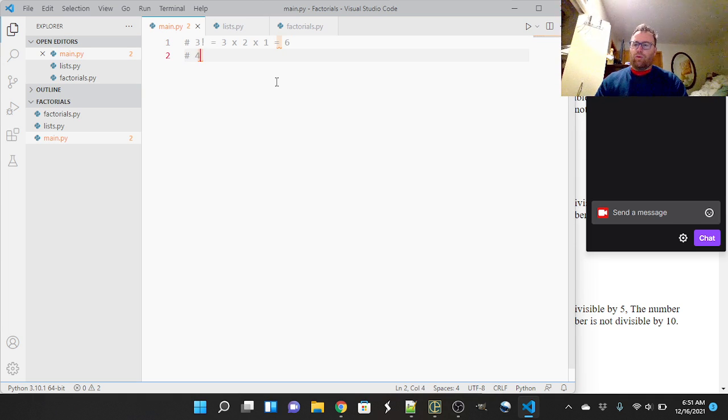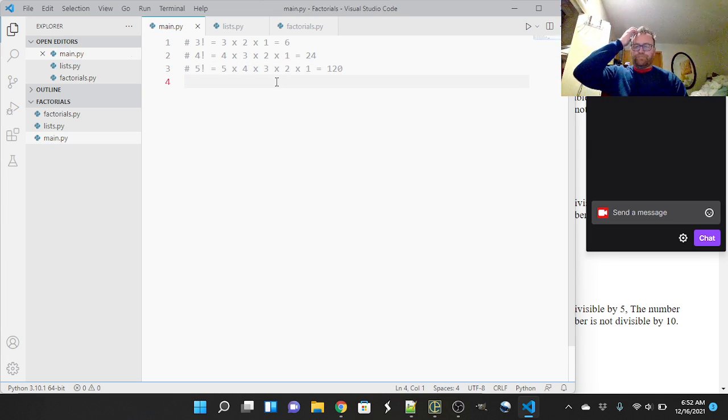So 4 factorial equals 4 times 3 times 2 times 1. So that's basically 24. Or 5 factorial equals 5 times 4 times 3 times 2 times 1, which equals 120. Okay, so that's factorials for you.